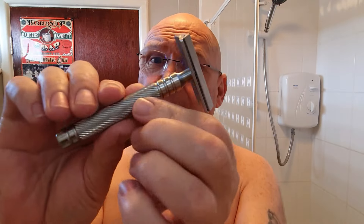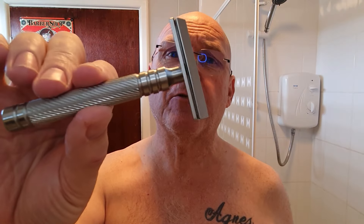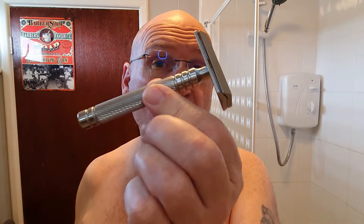About 104 millimetres long, I'd say about 110 — maybe a little bit more grams in weight. Quite a rare razor. It's come from America, made in America. I don't know if it's made anymore, but you will struggle to find it, and because of that the price is hung right up.